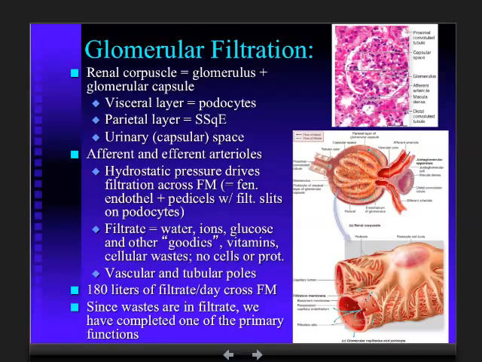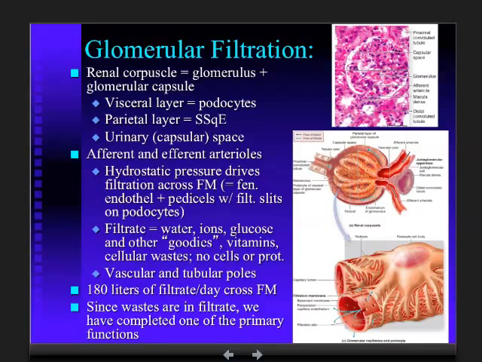Now, you might ask, well, Dr. D, why did you make the 180 liters in the first place if you're going to reabsorb 80% of it right at the start? Why didn't you just filter out 20 liters instead of 180 liters? Because what was the first thing we accomplished? We got rid of cellular wastes. So it was worth it to produce those 180 liters because we got all those cellular wastes into the tubule. Now we'll reclaim most of that liquid that has all the goodies in it. But you had to produce that much filtrate in order to push all those wastes in there. Now let's reclaim stuff.